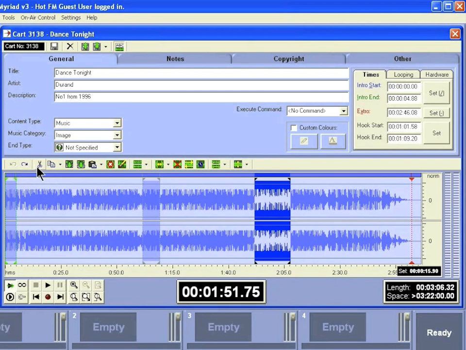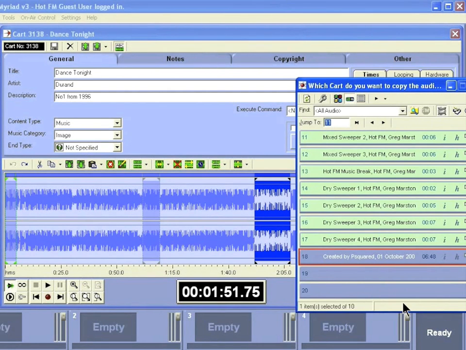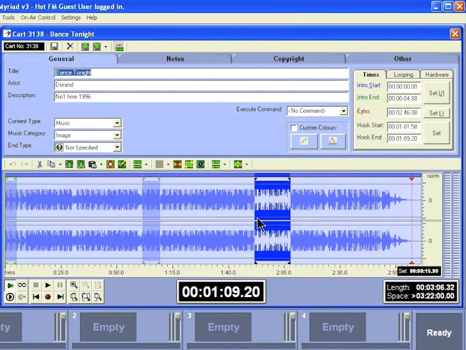We can redo. You've also got cut, copy, and paste over here. So we've got the normal commands that you'd expect. We've also got a few options here. We can export the selection to another cart if we wanted to, which we also have here. Export the selection to a WAV file and also export the section to another cart. So if we wanted that piece of audio to be another cart, we could click on this button here, and it asks us which cart we want it to be exported to. We'll say number 19, and it'll go off and just export that 15 seconds off to the cart number that we've selected.